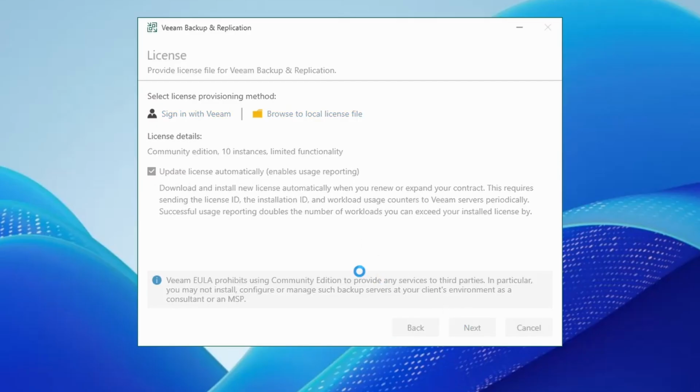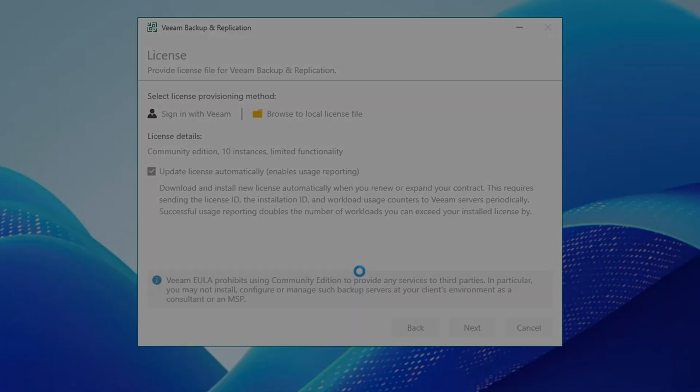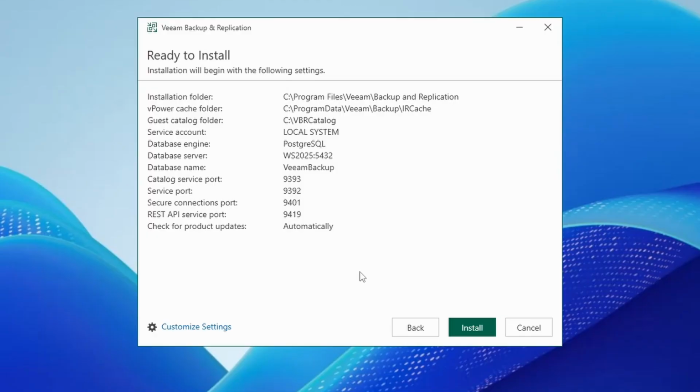This license step takes a while. It's probably checking towards some online servers to verify the license, but as we are using a community edition, a free edition, shouldn't be any problems. So we just need to hang tight. And here we can see after a while, actually a minute or two, you can see it's ready to install.